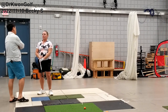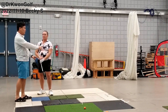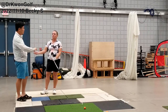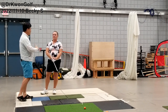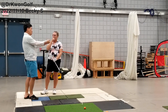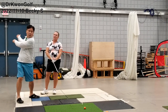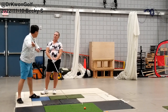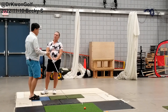But don't ever try to rely on your muscles, particularly the most inefficient one, because the golf swing is a rotation dominant swing. It's a whip. You should have this whipping motion. In other words, you have to time the joint motions properly. But the worst is turning everything as one unit. Particularly if you don't have sufficient wrist cock here, and go flat and try to swing everything together as one unit, then the club goes around your body, stays away from your body. That's the worst speed killer.